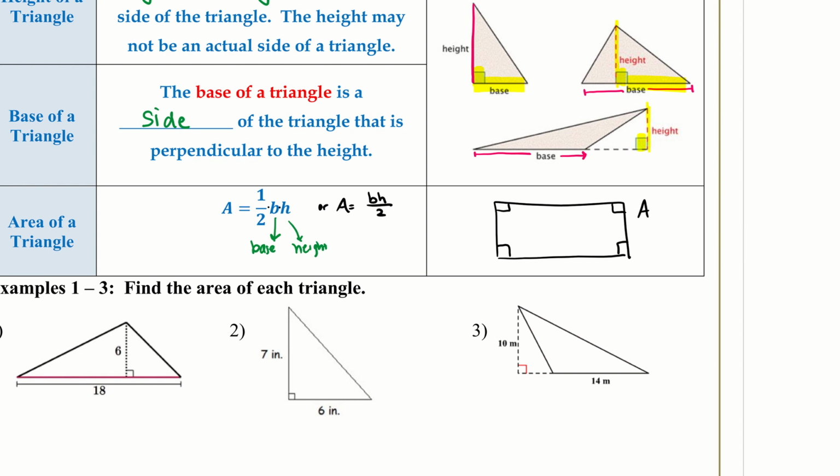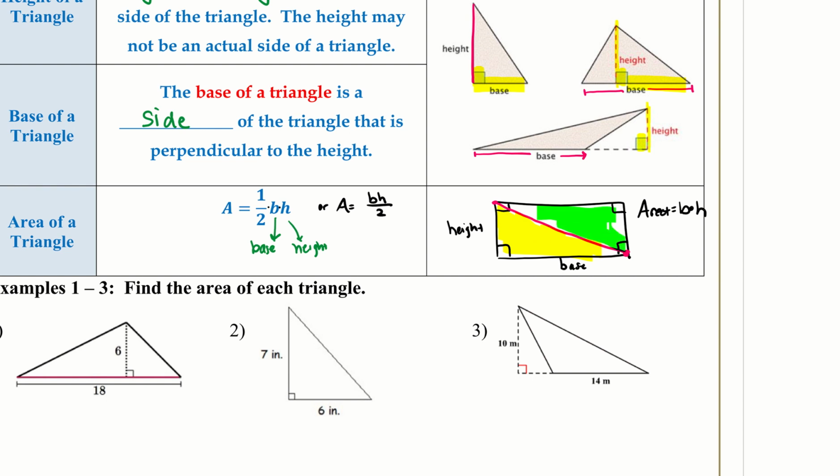And the area of a rectangle, you're probably aware, could be found by length times width, or we could call that base times height. Well, if I draw in a diagonal, and a diagonal is when you connect two of the sides that are not right next to each other like this, you might notice that I've now taken this rectangle and I've split it up into two triangles.